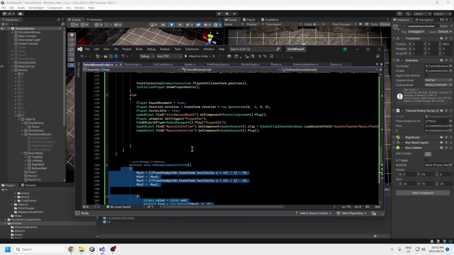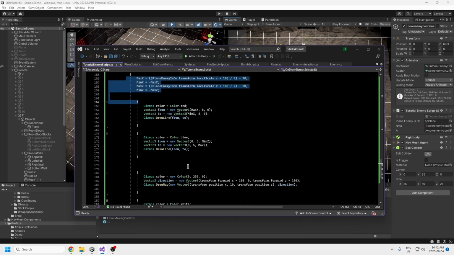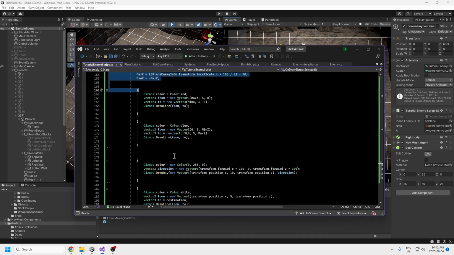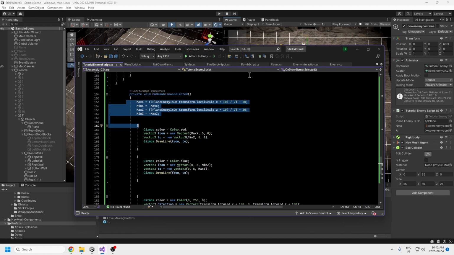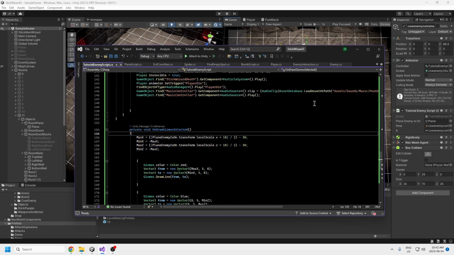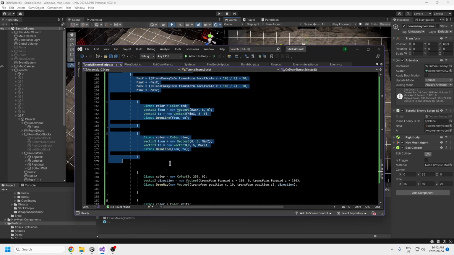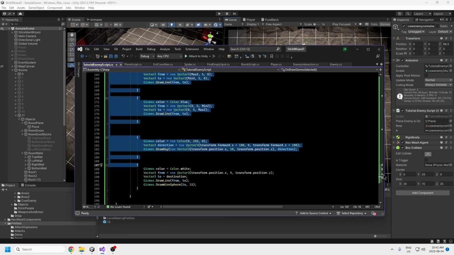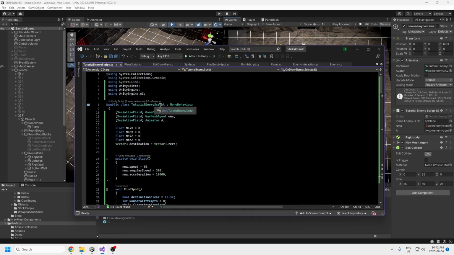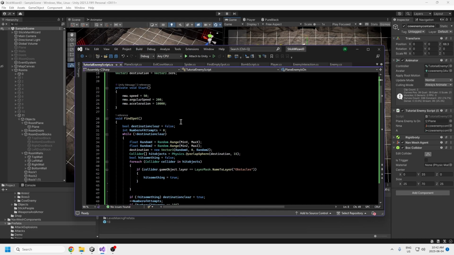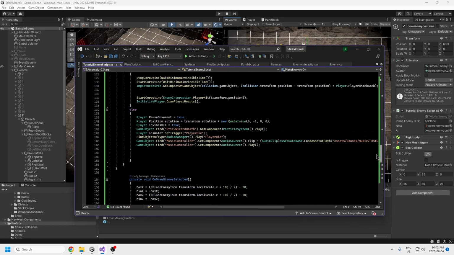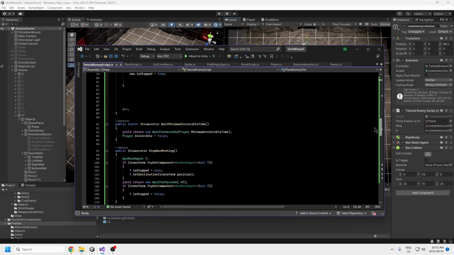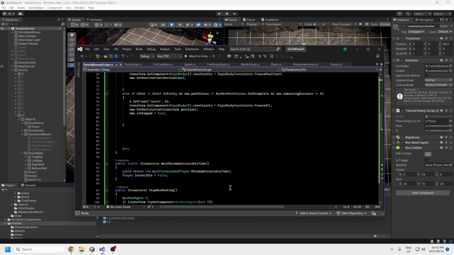This stuff can all be in the abstract class. It doesn't have to be in here, because you're going to want to find this stuff on every single enemy, not just this one. So you could put this inside of the enemy script and then inherit from it, and then all of your enemies will have these by default. If you just dump it in the enemy thing, then all of your enemies can inherit from enemy instead of MonoBehaviour, and then enemy will inherit from MonoBehaviour, so it will become a MonoBehaviour based on inheritance. But again, that's probably too complicated for what I'm showing you in this video, and I'm not going to bother showing you that. So that's how you can damage your player.